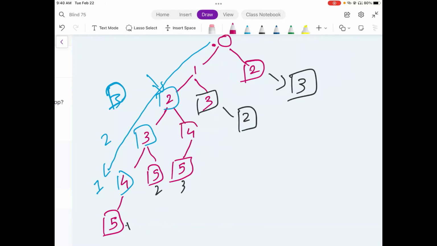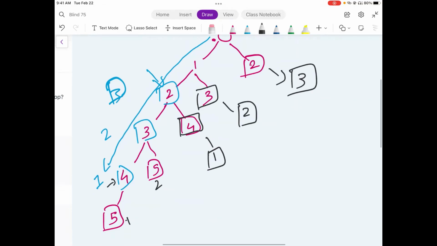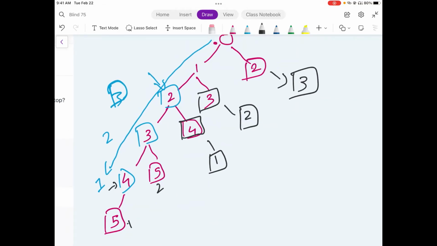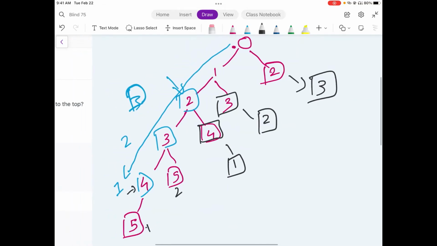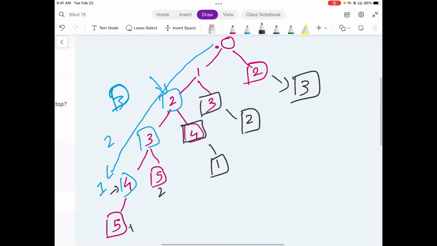Same over here, whenever we reach 4, we know that there is only one distinct route we can take because we calculated it over here. So we can again get rid of this step. We will simply put it over here and we can just say that there is only one distinct way we can reach. So using this, we are able to avoid a lot of extra work that was being done.